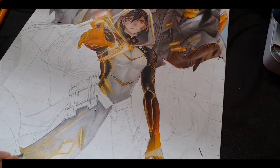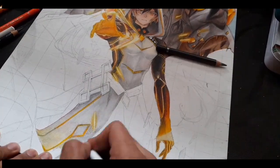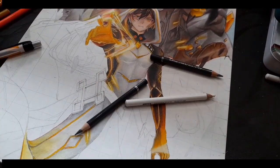Now, keeping my laziness aside, I'm going to color his clothes as quick as possible.